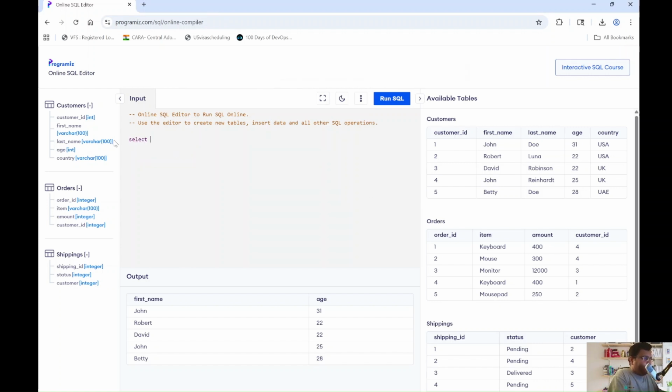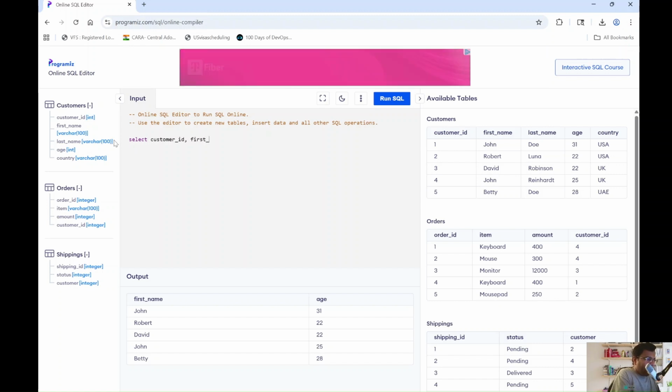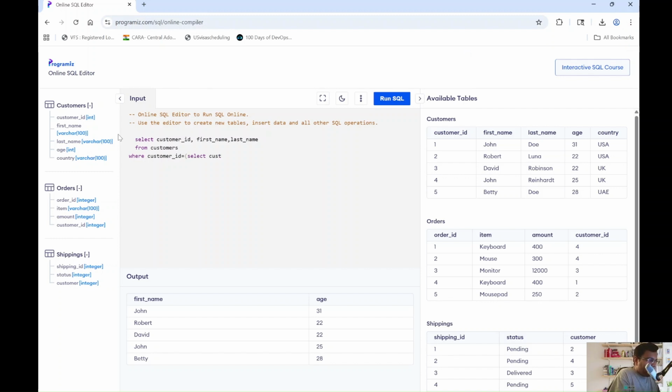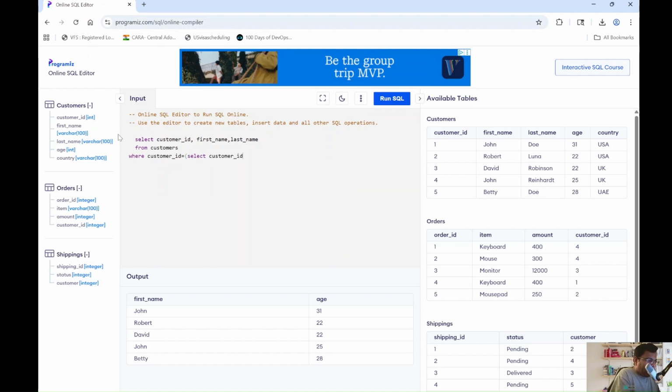So select customer ID, first name, last name from customers where customer ID equals, and I'm going to use here select customer ID from orders where amount is greater than 300.